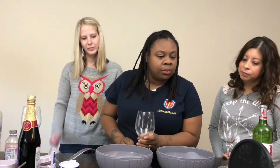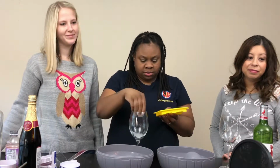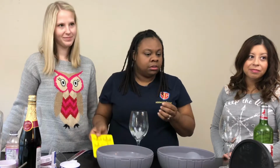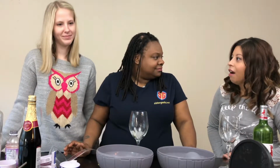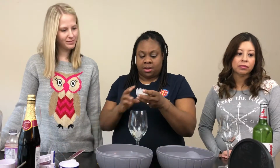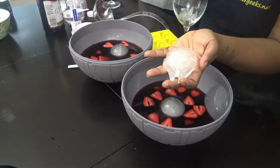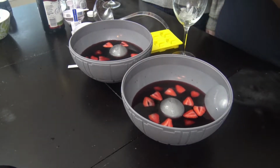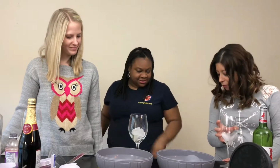This time, wasn't it a fighter that took out the Death Star? So I want a fighter. I'm gonna put a Millennium Falcon in mine, and Anna, you can have Han, or you can have Vader. I will get Han. Give her a big Han. Please look at this. Big Han. Look at this Millennium Falcon ice cube. It's amazing. Oh, well, there goes a Han. Little Han. So fabulous. Watch out, Han down.